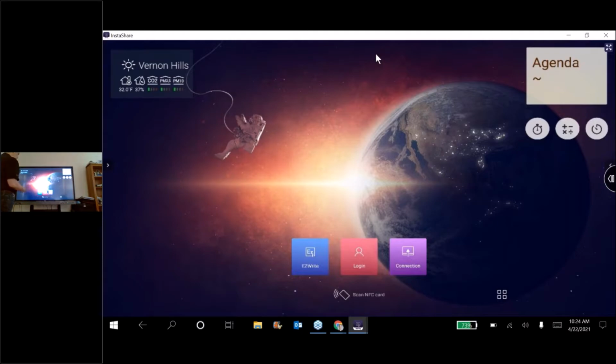Some other hardware features before we go into the unit. We talked about the NFC card, where you saw that you can take the pen on it and open up EZWrite for tap and teach. And we can also tap these NFC cards to it, and it's going to log you in, and I'll demo that soon. The RP has a USB-C in the front, regular USB, USB for a slot OPS.